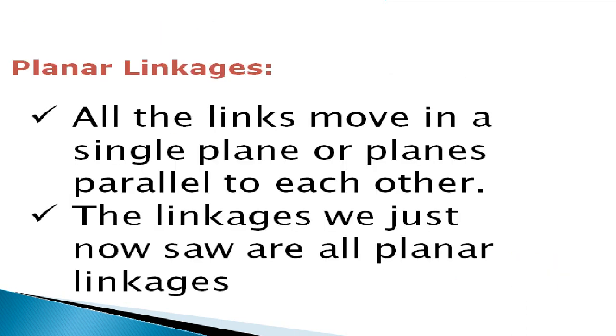Okay. Having said all that, we note one important thing. In all the earlier animations we have seen, all the links in those examples are either moving in a single plane or in planes parallel to each other. That is the reason why we call all these linkages planar linkages. When we say planar linkage, we mean that all the links move either in a single plane or planes parallel to each other. So what we have seen is planar kinematic linkages or planar kinematic chains.